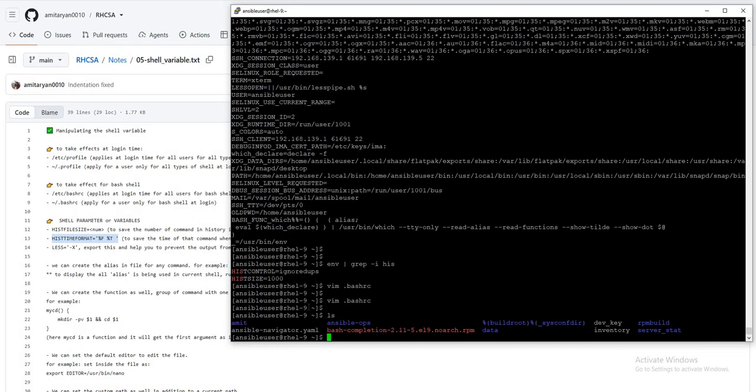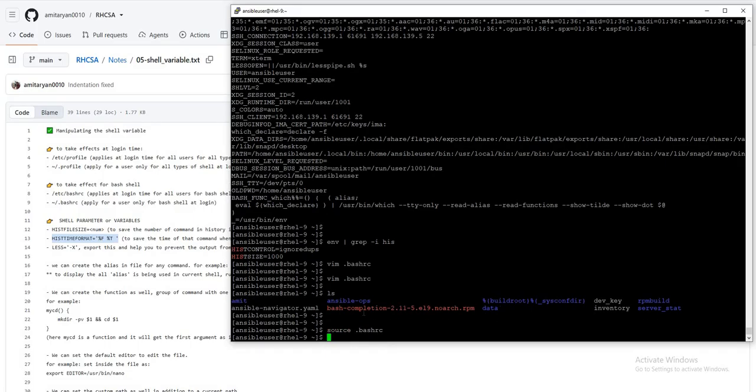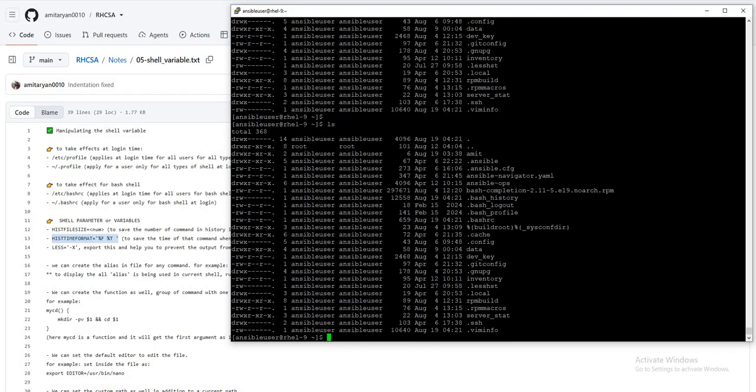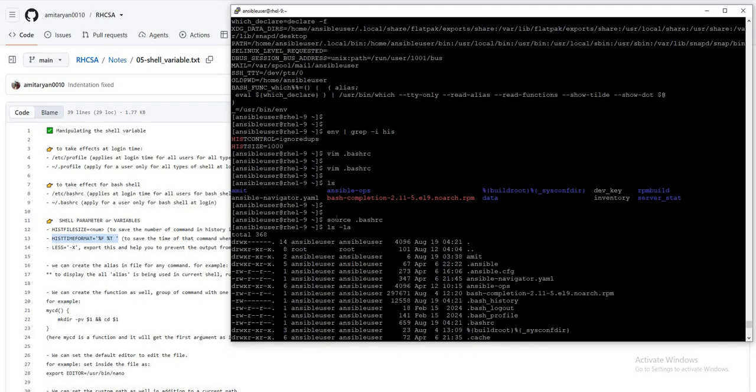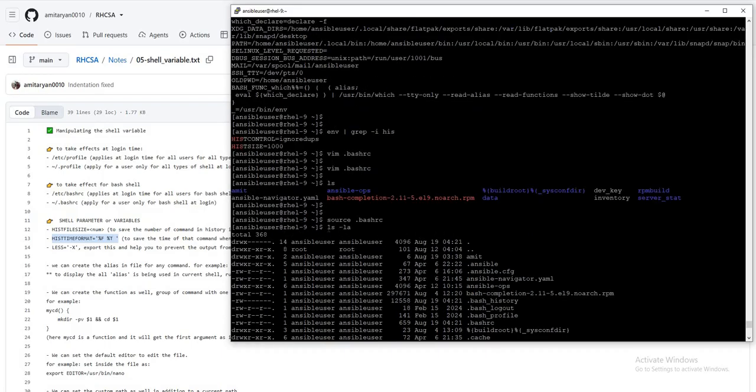Let's say as of now I'm running ls, it is just simply listing out the files. There is no hidden file or something. Now let's do one thing. Let's source this file, and now if I just run ls or ls -a, both commands will behave the same way because we have set the alias ls to ls -la.